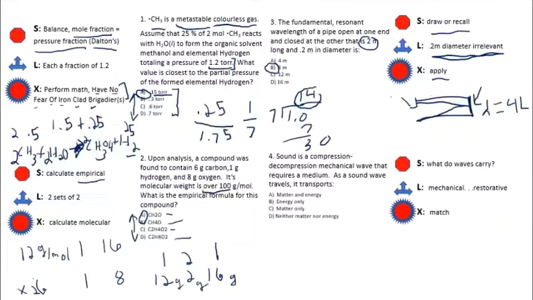Question 4 states, sound is a compression-decompression mechanical wave that requires a medium. As the sound wave travels, it transports what? So we want to recognize it's a general physics fundamental fact that waves carry energy. But we are told that this is a mechanical wave. So would that, for instance, transport the medium that it is within?